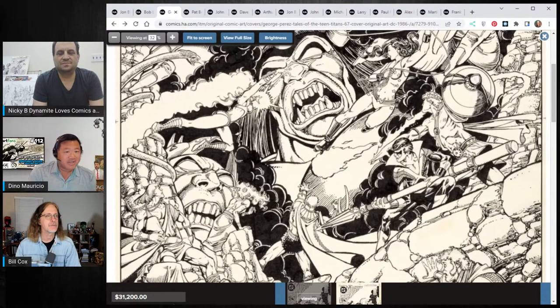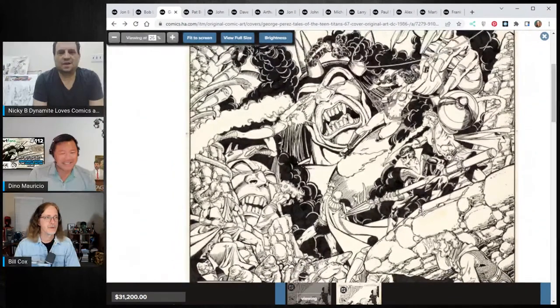This was a brand new cover that Perez did for that reprint series, very similar to how they did Marvel Tales and Marvel Presents and stuff. So in a sense, we're starting to detach the book from the actual art piece itself. And on a standalone basis, wow, you're getting everything that you want Perez for. So good cover. I thought it really was a really nice example.